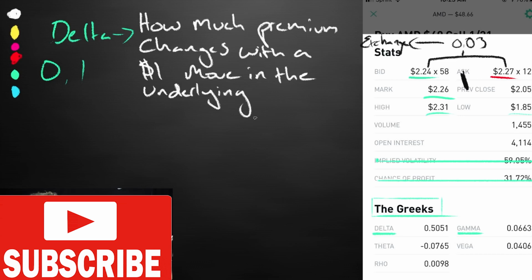Those 2 out of the money options are going to give you an overall higher delta. So in other words, if you buy a couple out of the money options, they're going to give you more leverage than a single in the money option that's worth the same in premium.